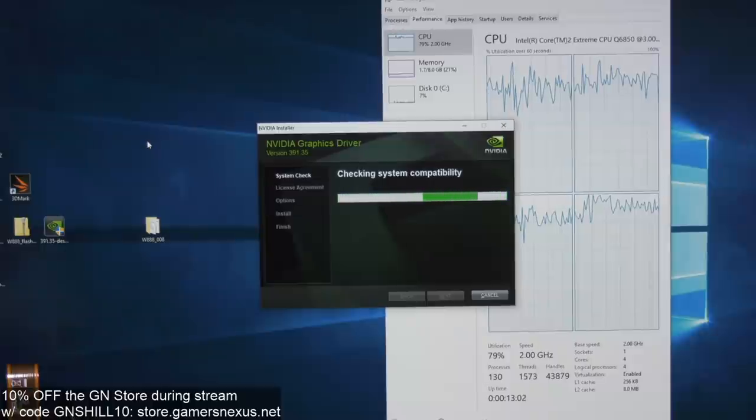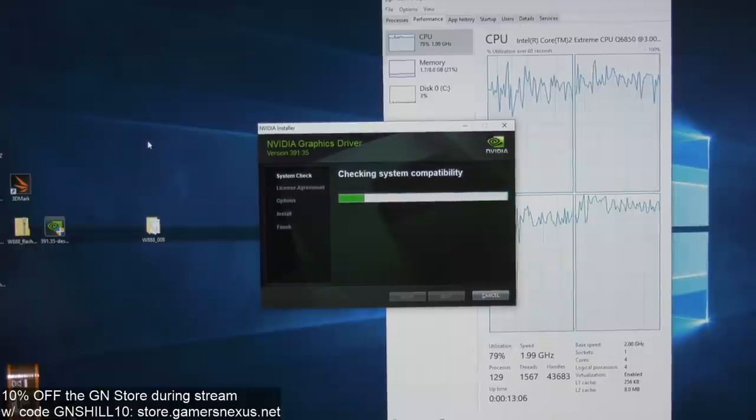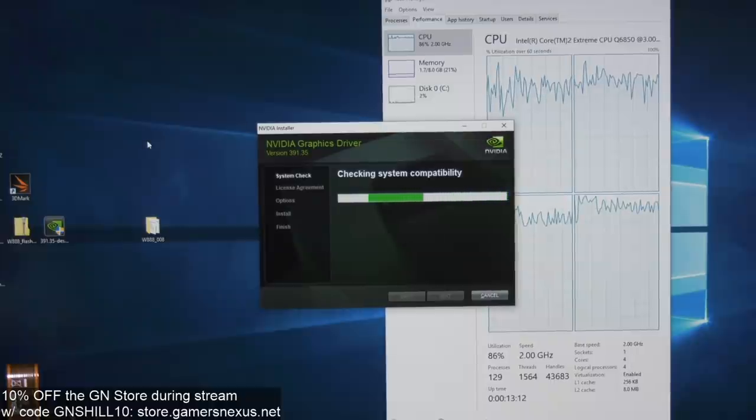Back to 90% installing drivers. Yep. Extreme driver, at least installation. It's working hard. You're getting your money's worth. Kind of want to pour LN2 on it, to one end. Make it go faster.